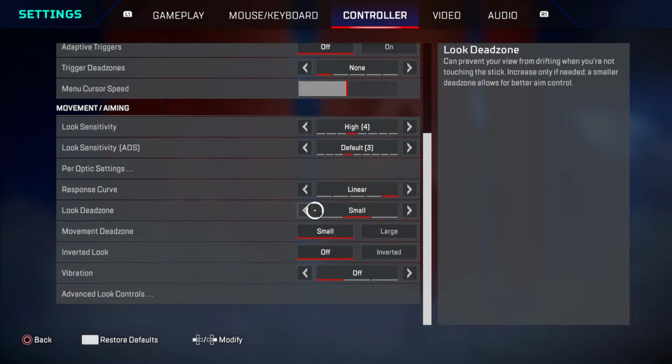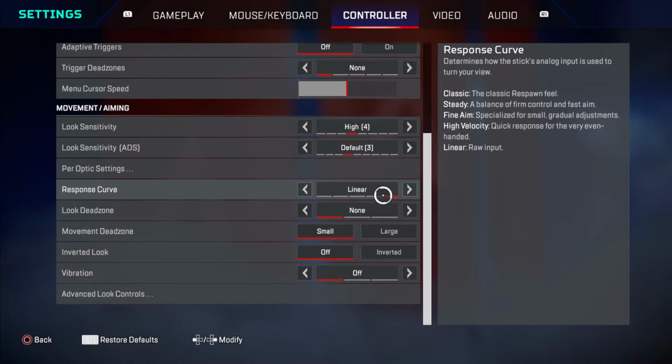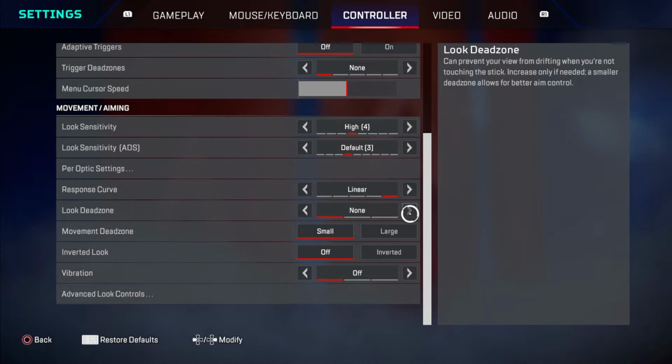If you guys have stick drift and you don't care that it's not on none, that it's not completely linear, I would definitely recommend small. But if you guys really care about that, I would recommend none, just dealing with that stick drift. It is better. It does feel better, I will admit, but I don't like stick drift.